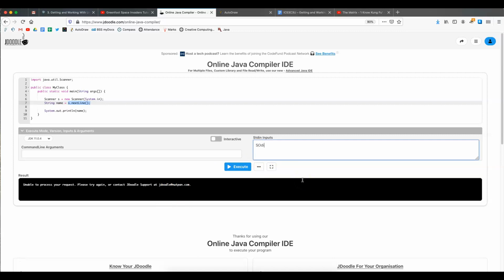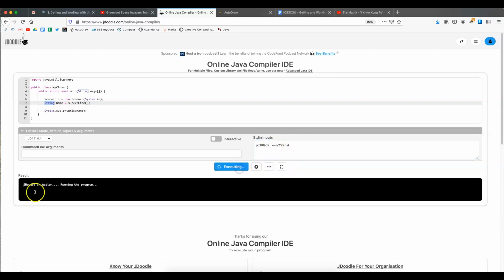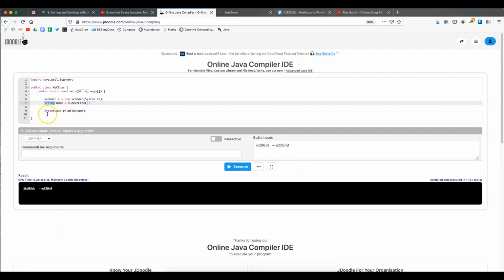I'll put something different. Whatever I put here is going to be spit out. It can be, in this case, a string, which is what we're holding. Whatever the user types in, we're going to hold it as a string variable, not an integer, not a decimal, but basically a string of characters. It can be anything. It can be numbers, letters, it can even have spaces, or weird signs like the tilde. Anything I put in here is going to get spit right back out to the screen because I told it to right here.